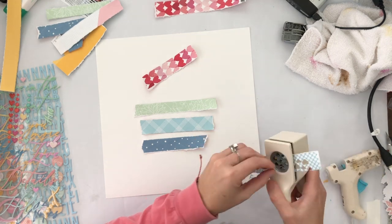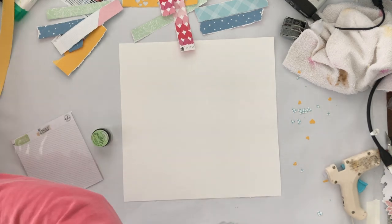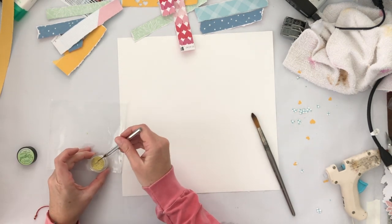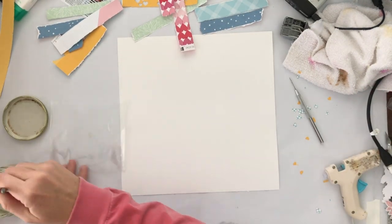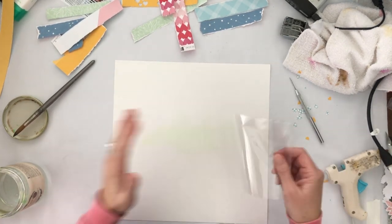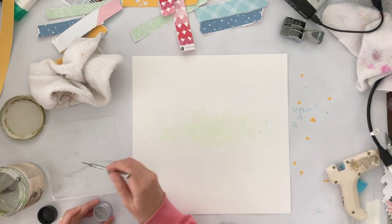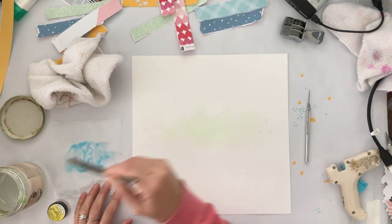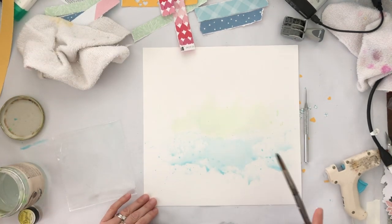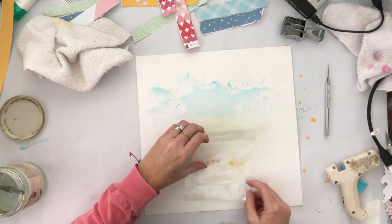I've got my strips of paper and I have a hard time with them just being on white cardstock, even though I love white cardstock — it's my absolute favorite. But just sitting there like that, I was like, okay, it needs something. So that's where I pulled in the color kit. Out of this month's February color kit I'm using the green and the pink, but then I pulled in a blue and a yellow from older Hip Kits. I'm not overly concerned because you could just use watercolor paints if you had those — even like the little kid set from Target would work fine for this background.